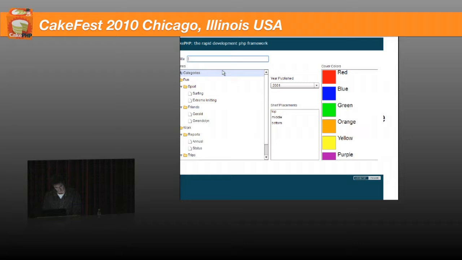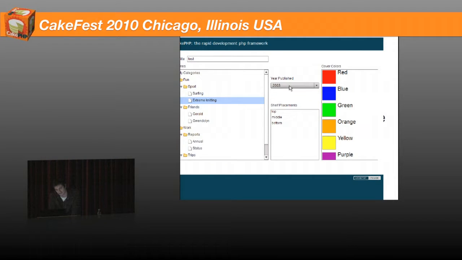So what I made here is basically a book organizing application. On the right side, there's a book column that has a list of books that we can add by just typing a test. Then you can select a category. This is a tree. These are kind of weird categories, I know, but I ripped them right from the CakePHP documentation, just to prove that it's exactly the same.